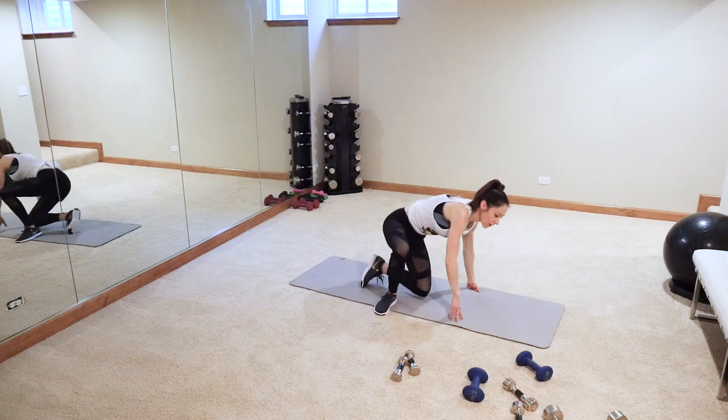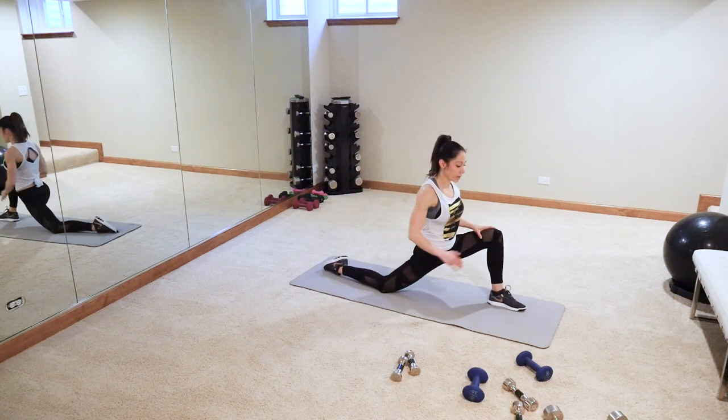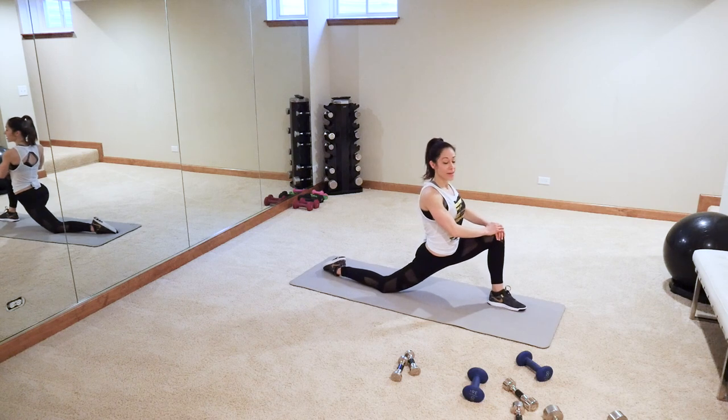All right. Now, bring that left leg forward. Tilt it forward. Chest up.